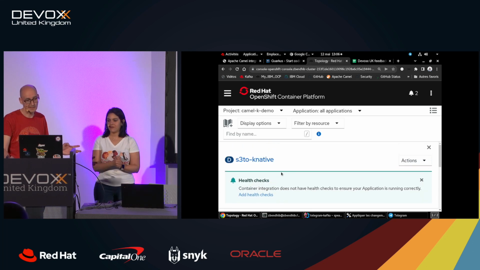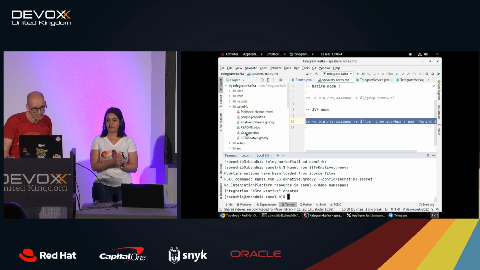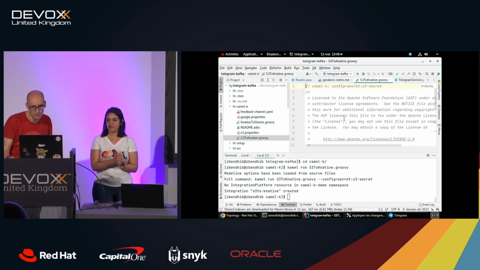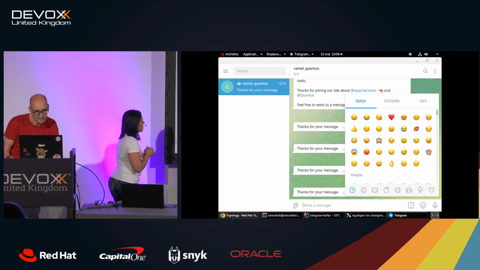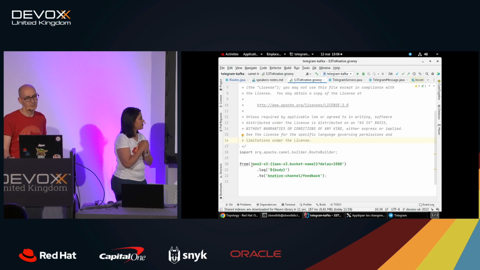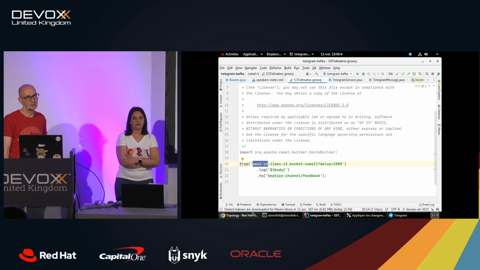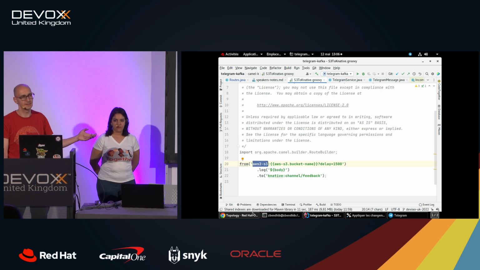And why? Because when we look into the definition, it's this one. The Camel K operator sees that we are using this consumer, and it knows that it needs to poll the S3 bucket in regular intervals to find new files being stored there.